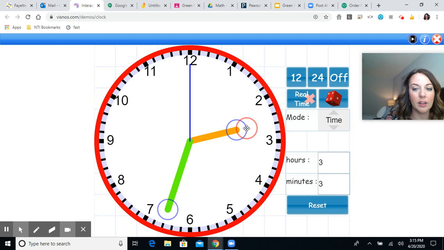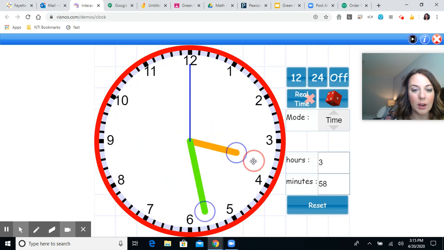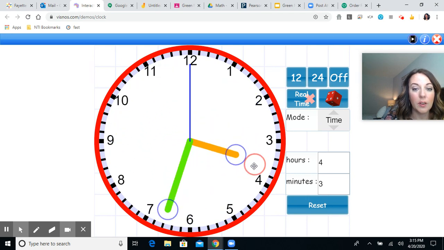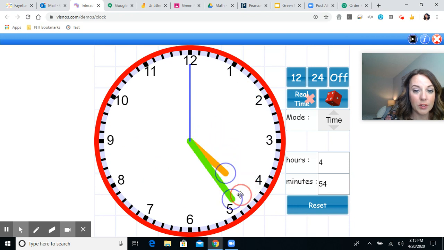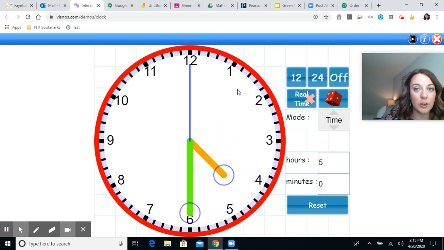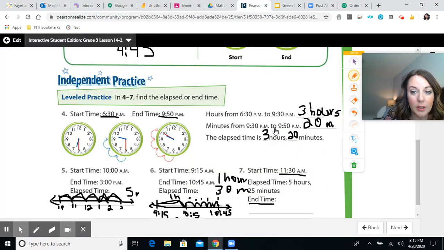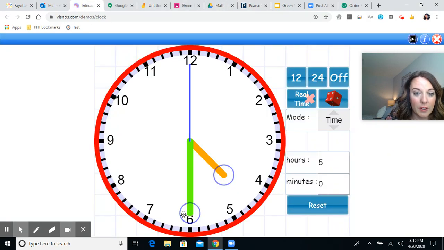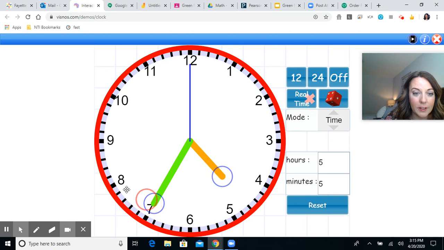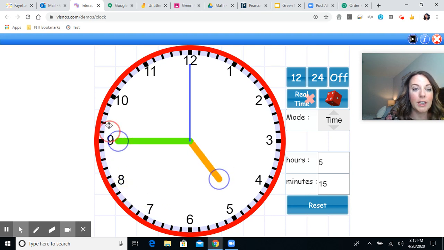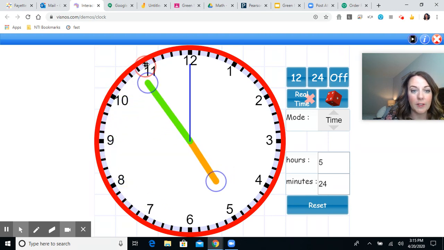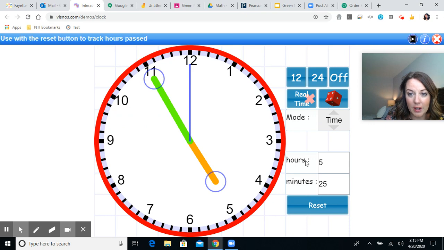The clock is counting. 4 hours. 5 hours. So that's our 5 hour mark. 5 hours and 25 minutes. Now I want to go 5, 10, 15, 20, 25. I'm saying 5 hours and 25 minutes. Now what time is it on this clock?